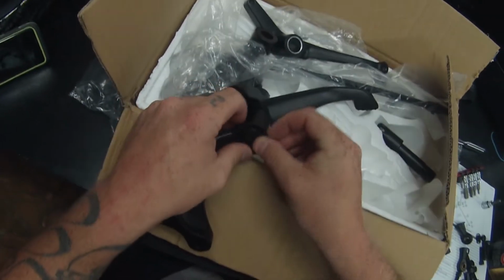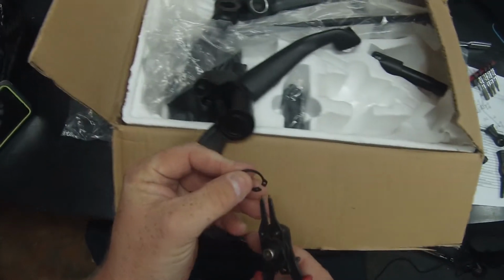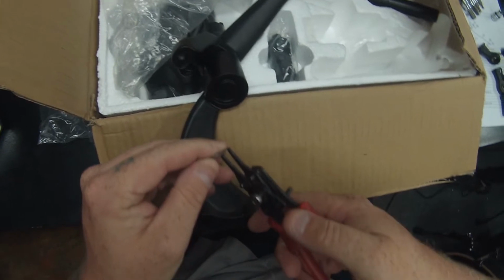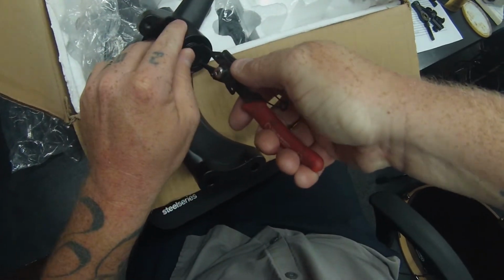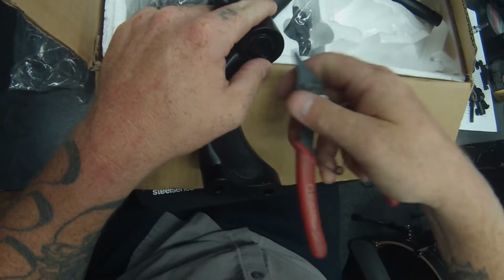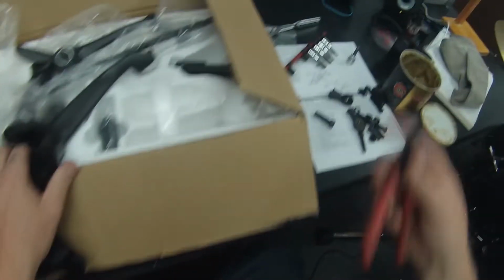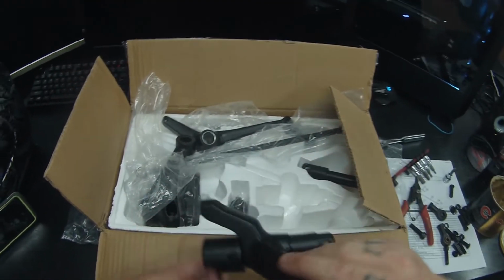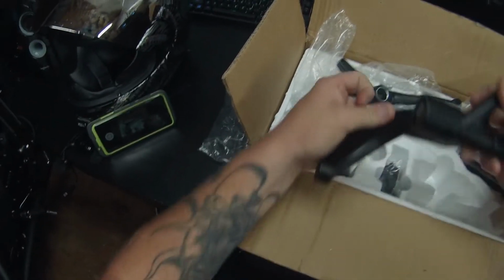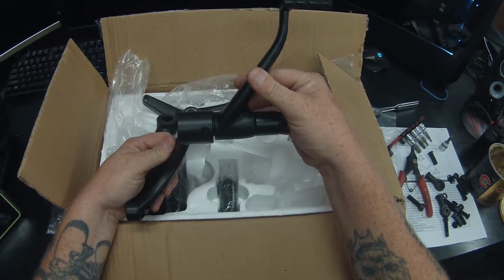It comes with some snap rings, which I'm assuming goes right there, in case the bolt fails, so it won't come completely off. So that snap ring goes right there. So that is the rear brake side.